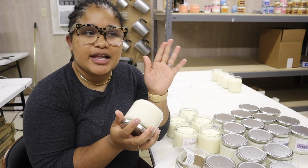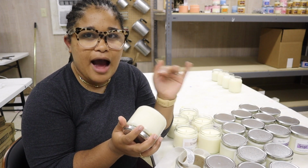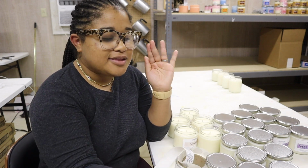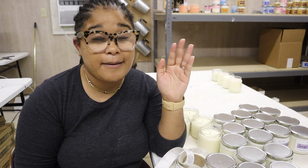I didn't even mention that, when I moved an hour away from where I used to stay, I couldn't keep the warehouse and my lease was ending. But thankfully, when my husband and I purchased our house, it has a huge workshop in the back, so I make my candles in there.